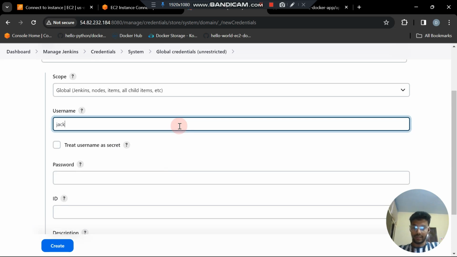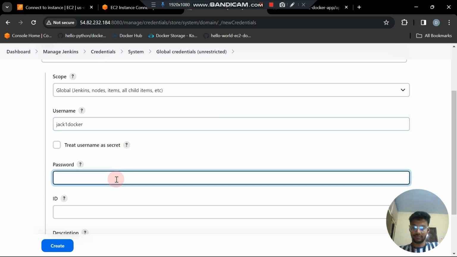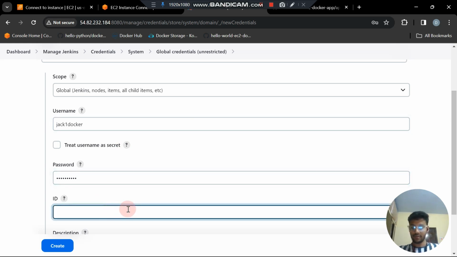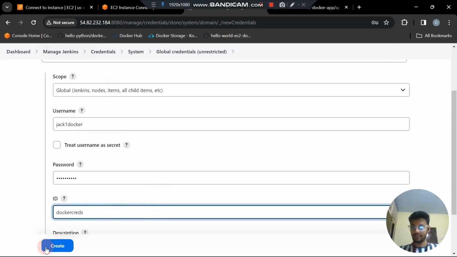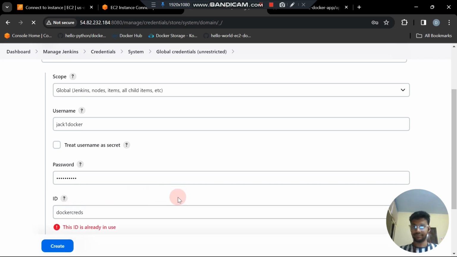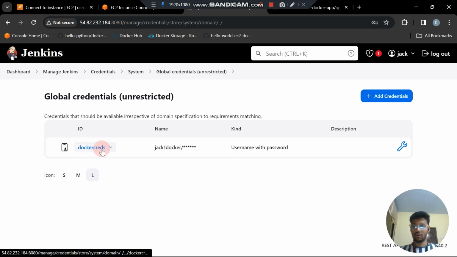So I will provide the username for my Docker Hub and the password. We can keep the ID as Docker creds, and we can click on create. Good. So we have configured the credentials for Jenkins.